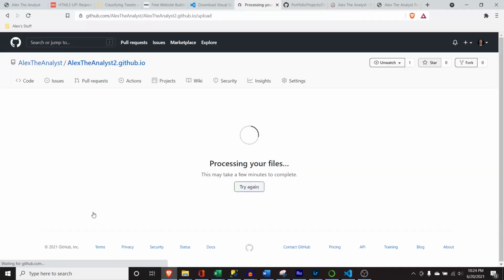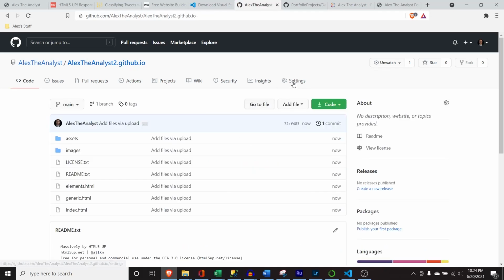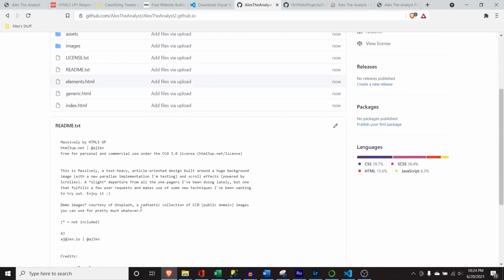Changes. It is processing it. All right, and it should be done very, very soon, as long as I have a good internet connection. We shall see. Stick with me. It's taking its time. While it's loading, let's go over to, oh, there it is. So perfect. So here's everything that we have, has this README that it generated.